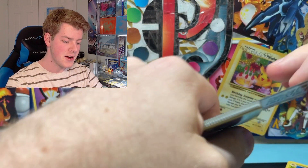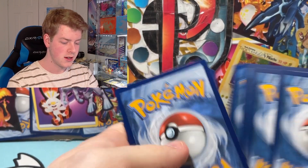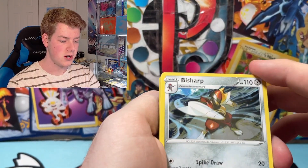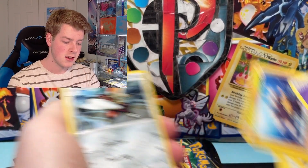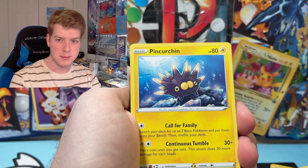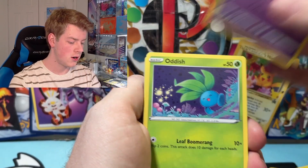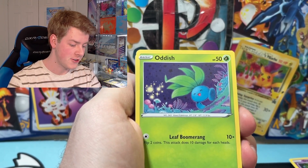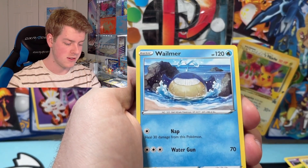I am a fan of the silver-bordered cards for the new sets, especially for the bigger, artwork-intensive cards — yellow borders don't look as good there, so silver makes more sense. But for all these commons, yellow borders are fine. I wish they'd kept yellow borders for commons and uncommons, and switched to silver for the higher rarities — ultra rare, hyper rare, double illustration rare, single illustration rare. It makes it easier to identify what's worth something.